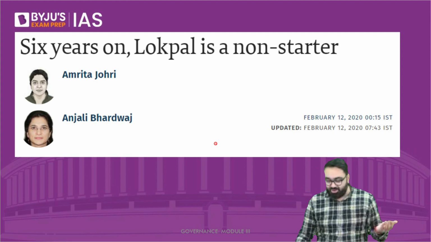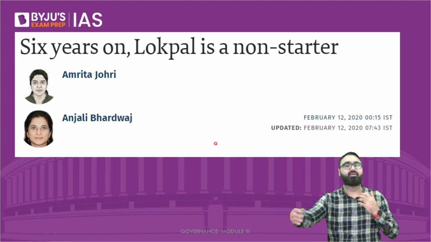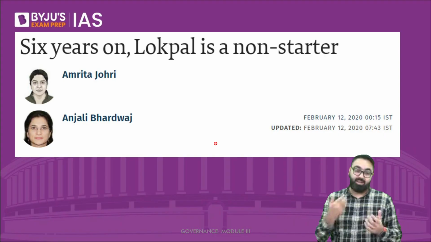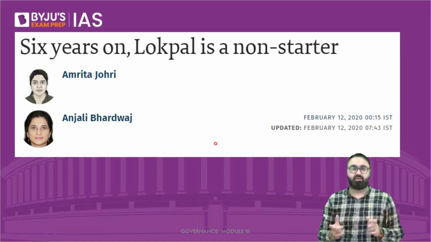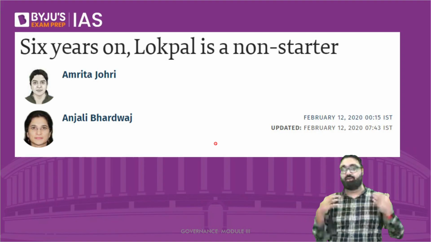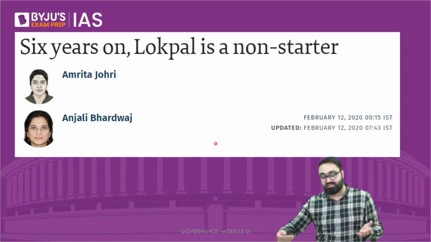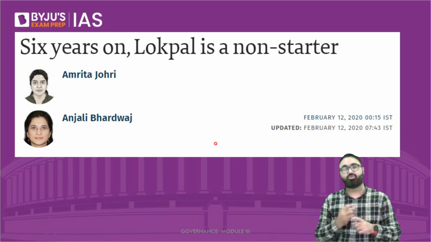So if that is not true, then what is the other option? The other alternative is maybe Lokpal is not doing their job properly. It has to be one of the two, right? Either you are living in a world where no corruption exists, or corruption does exist, but you are not able to find it out. So there has to be one of the two.